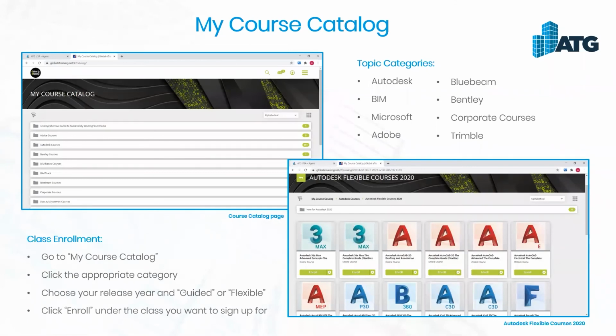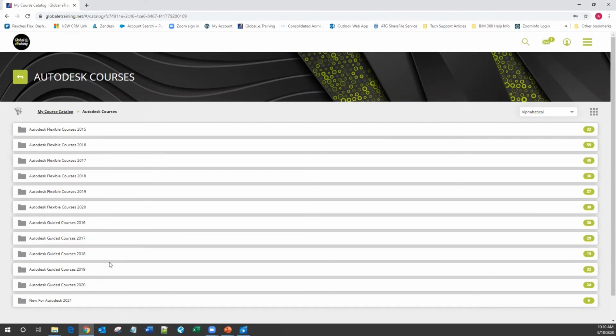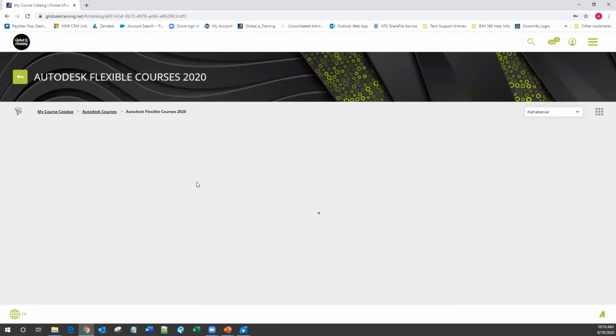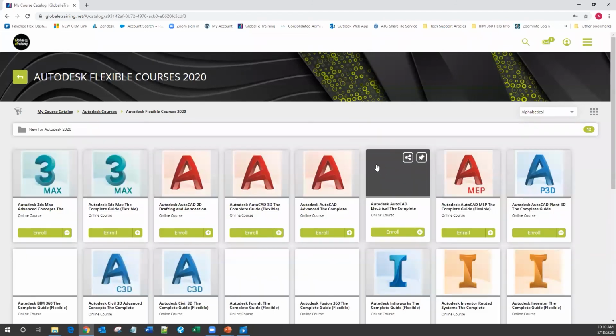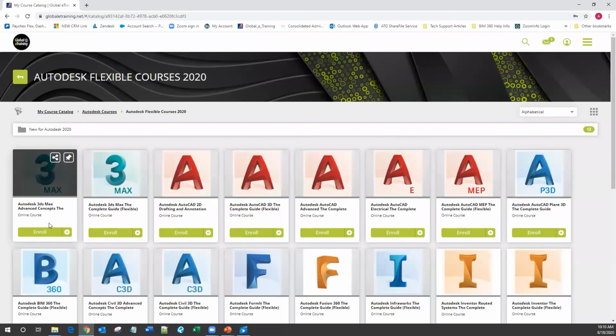All right, so this is about class enrollment, so we'll switch back over. So I like the flexible courses because I find myself to be sort of an intermediate user. The guided basically makes you stick with the format. Flexible lets you kind of skip around.